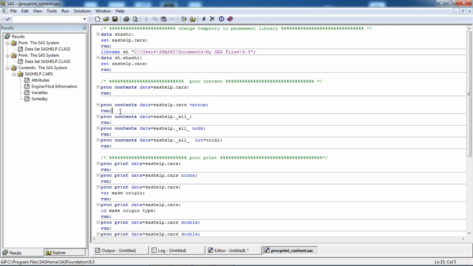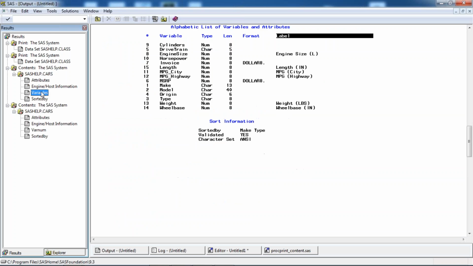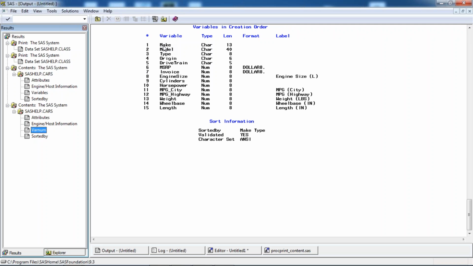So first I have to discuss VARNUM. What happens with VARNUM when I run this program? Previously the variables were shown in alphabetical order, but this time we have to show them in the creation order.